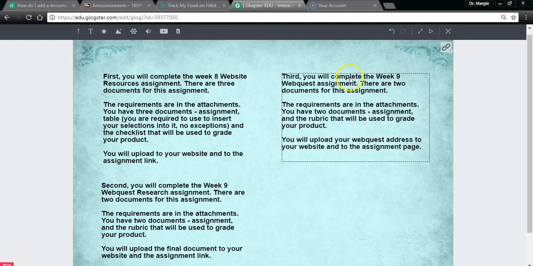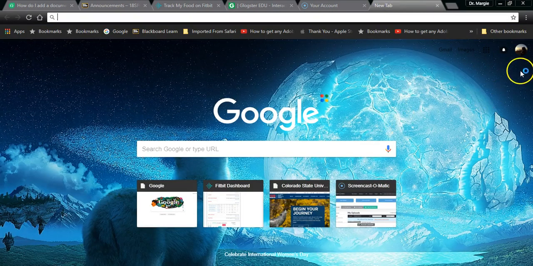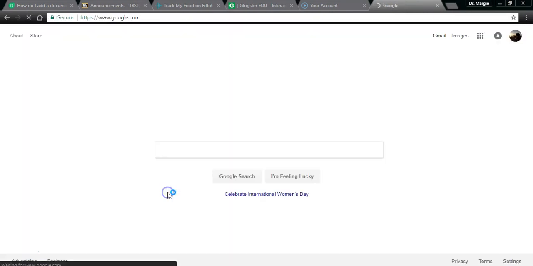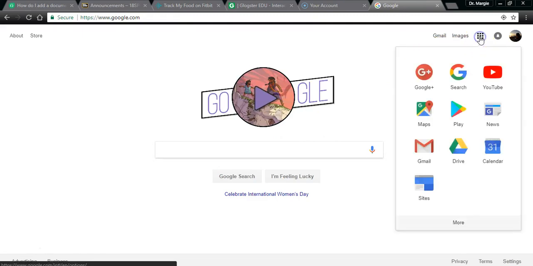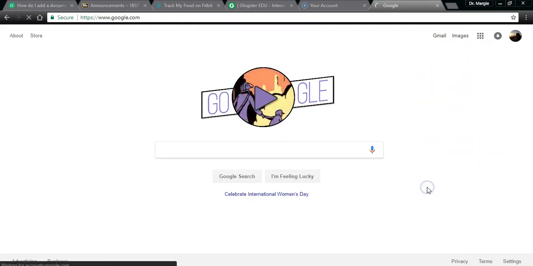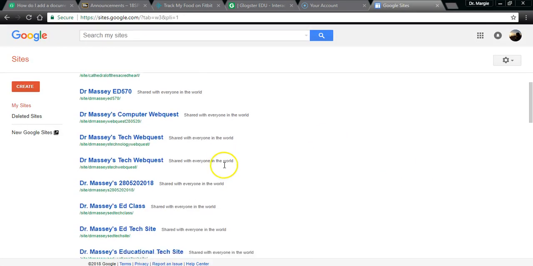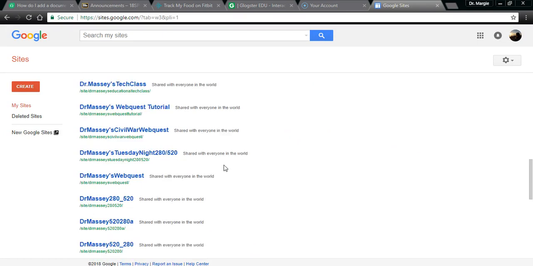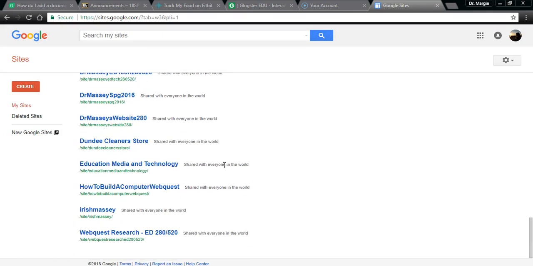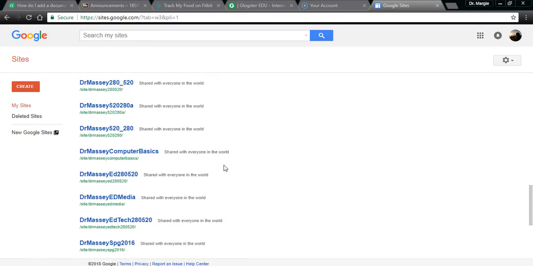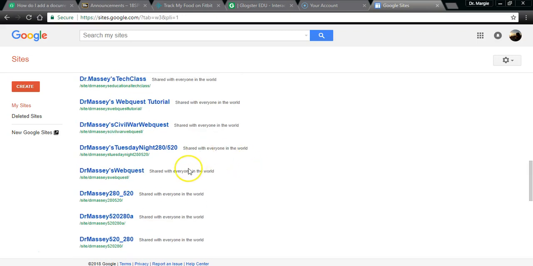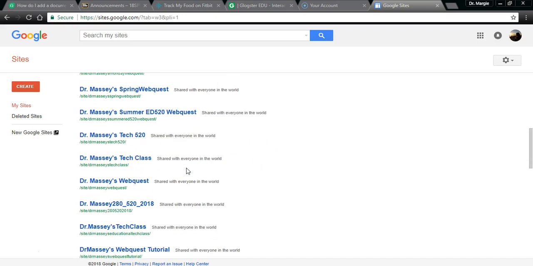You're going to go into your account to actually create the WebQuest. So I'm going to go ahead and go into my WebQuest that I did on Tuesday, so that everyone else can see how to do this. Let's see, which one did I do? Okay, I know I differentiated them. Okay, here it is.